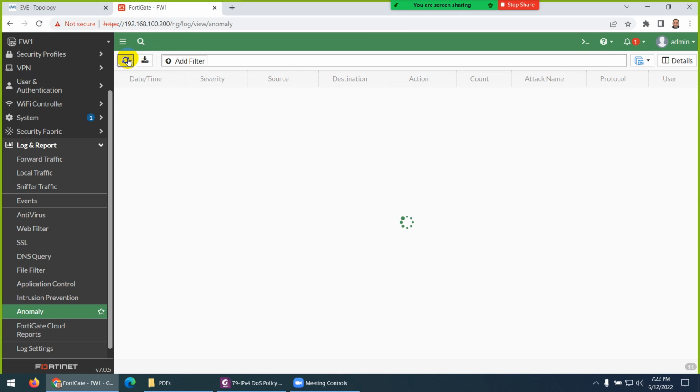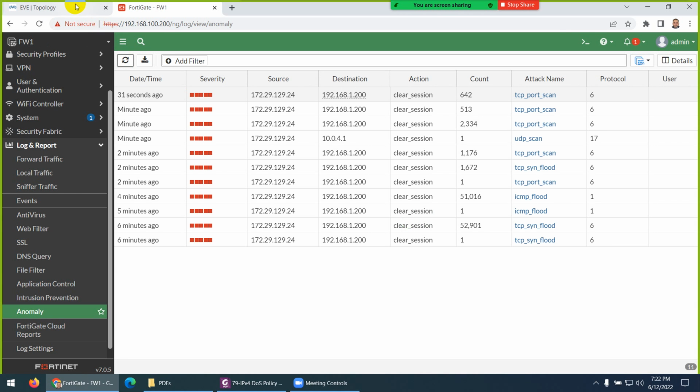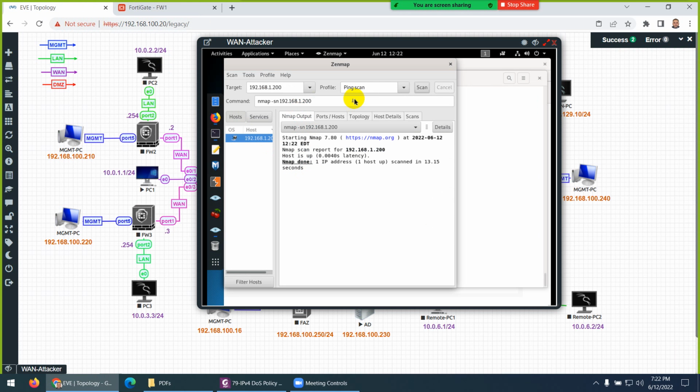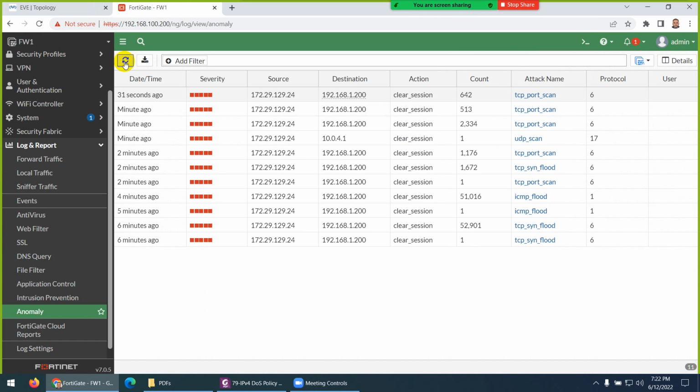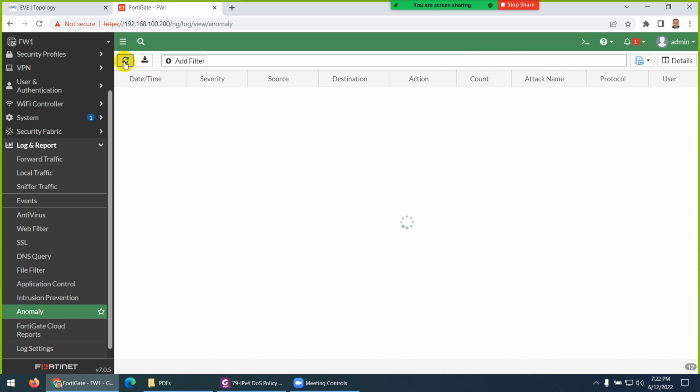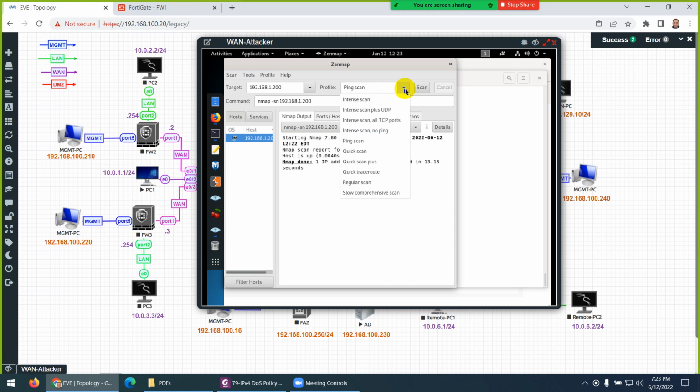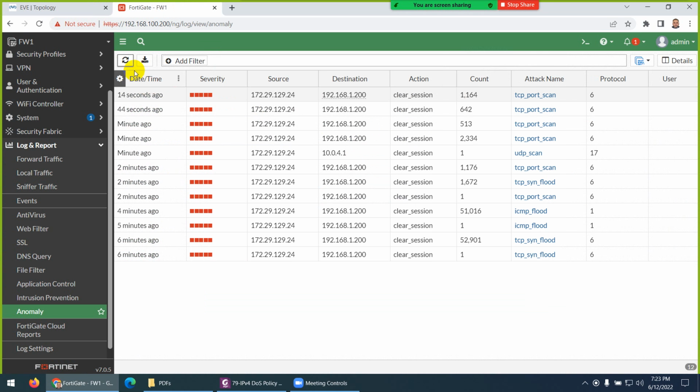Okay, it will take some time to show you, because if they pass the threshold, I give them, by the way, 10, it has to be more or less, but let's see if it can show us or not. So still, and let's go back, is it doing or not. So we are doing ping scan, yes. So ping can also come under ICMP, so they have to stop us. And there is another way as well, by the way. If I see, there is scan and no ping, ping scan, quick scan, and there was, okay, it's not here. That one is by command, I believe. Anyway, you get the idea.